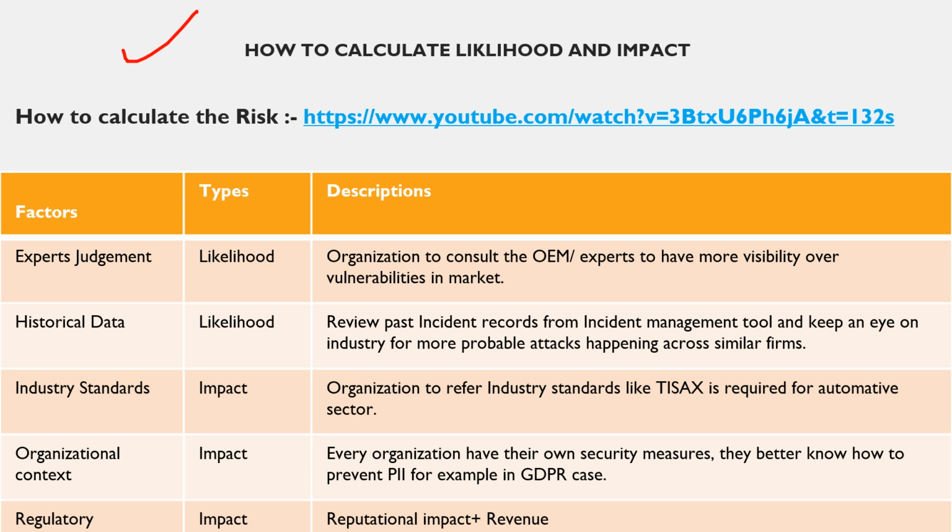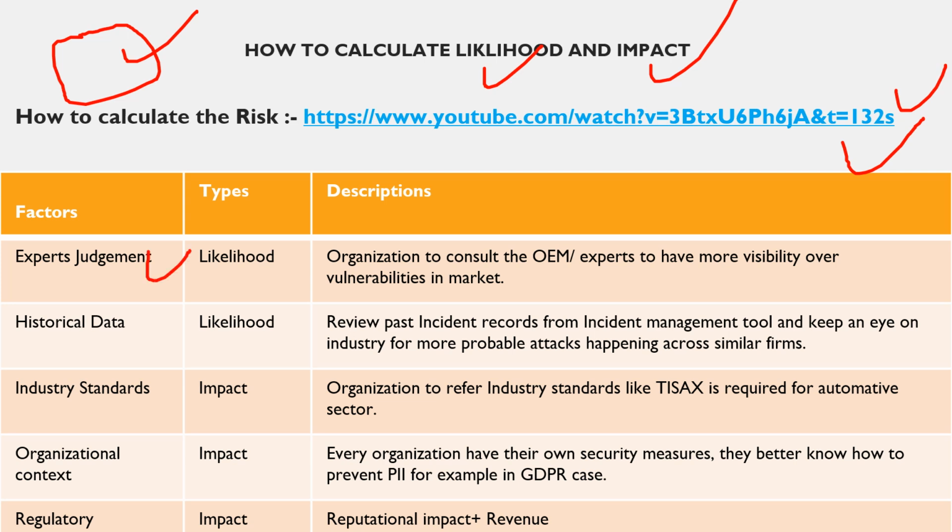Okay, guys, this is the link where I have already published a risk matrix. Try to go for it, it is a must-visit link. I will provide this link in the description section. Let's discuss how to calculate the likelihood, that means how to calculate the chances of happening, and how to calculate the impact by using expert judgment.